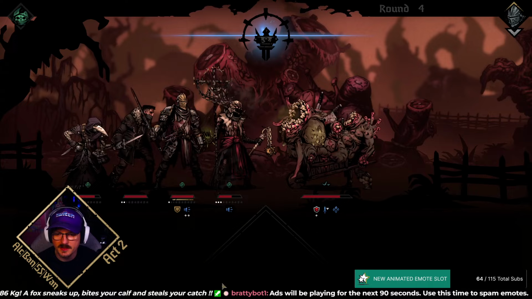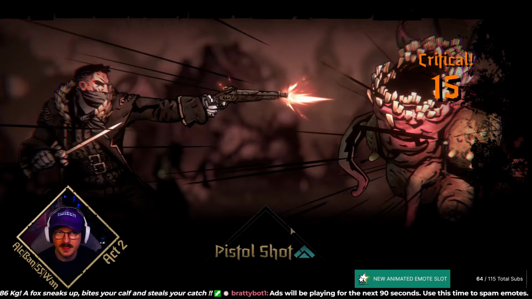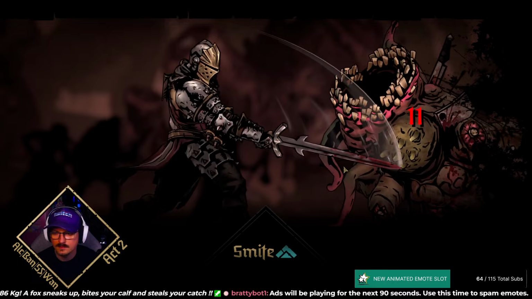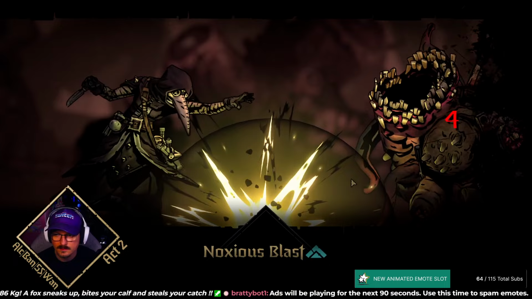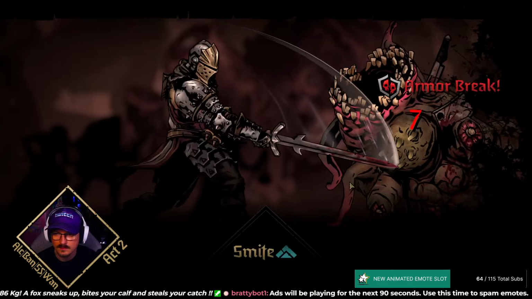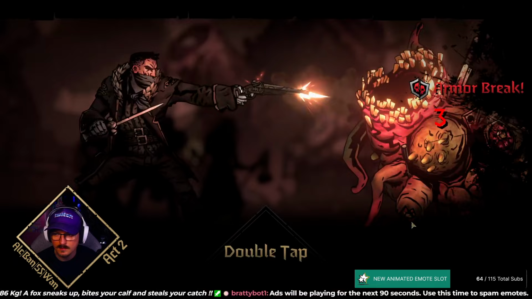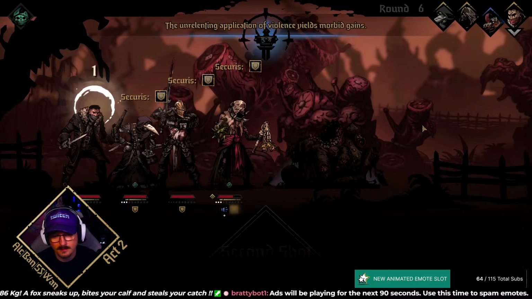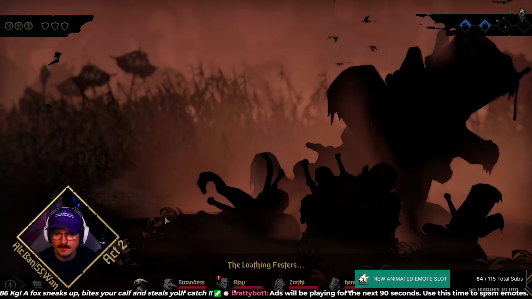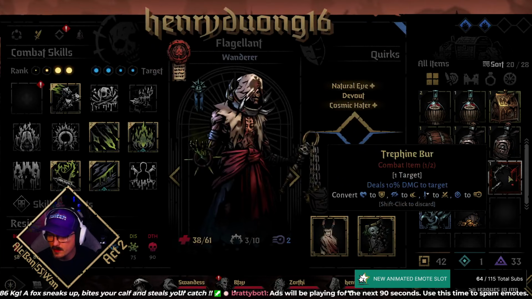I'd rather not go toxic right now. I mean, this team does have really good survivability. A lot of regen going around. Scary for a little bit. Yields morbid gains. The loathing festers. Combat items, because we used up all of our thingamadoohickory bobbers there.